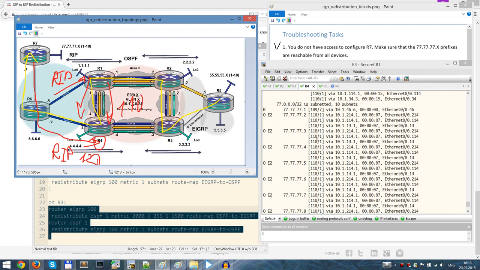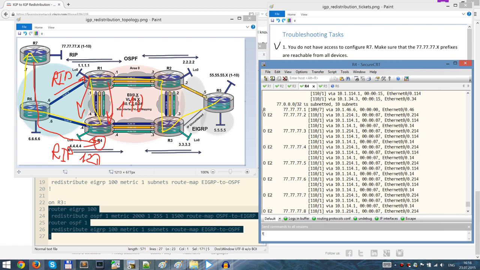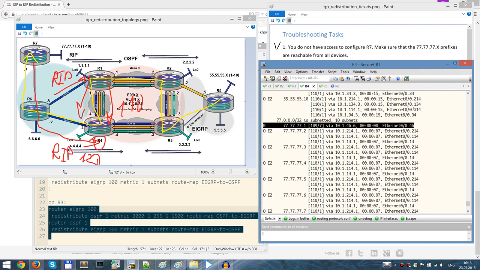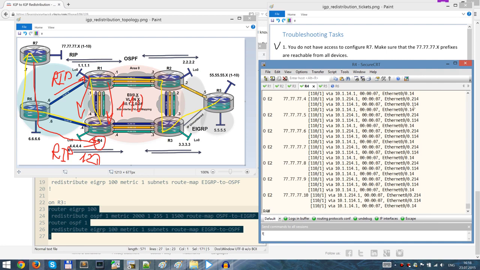They came to R6 with administrative distance 110, and RIP routes are moved out from the routing table. But you see here that this route is always here in the routing table. So this is good.